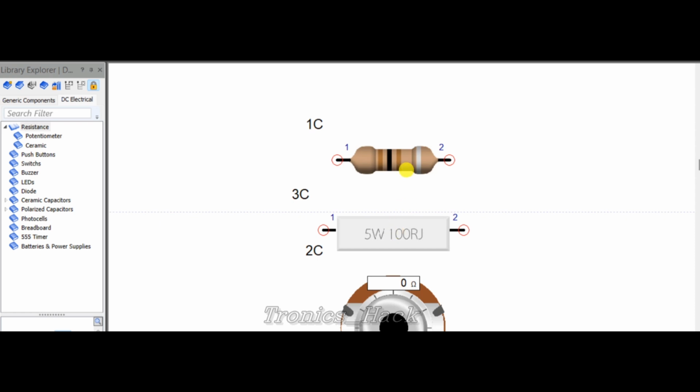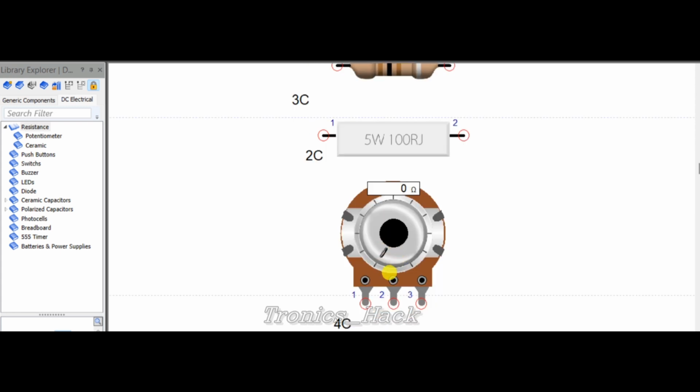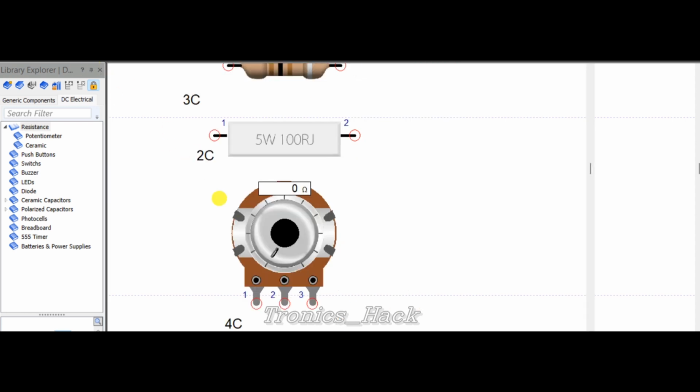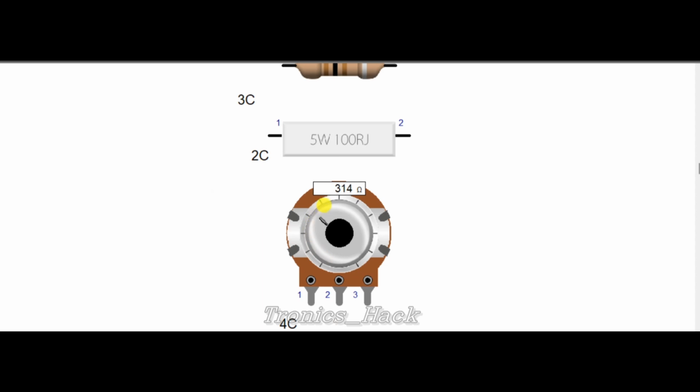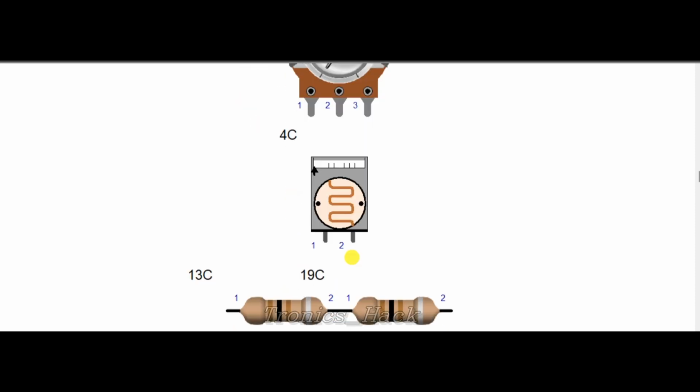First, we have to identify the resistor. This one is a standard resistor. This one also is a resistor, the high power resistor. This one is a ceramic resistor, and this one is a carbon resistor. This one also is a resistor, but the difference between this one and the others is that this one can be adjustable. Let me explain. I can use this cursor to modify the resistor value, to increase and decrease it. That's all. And also we have this one.